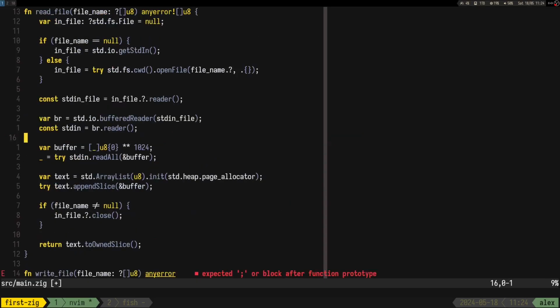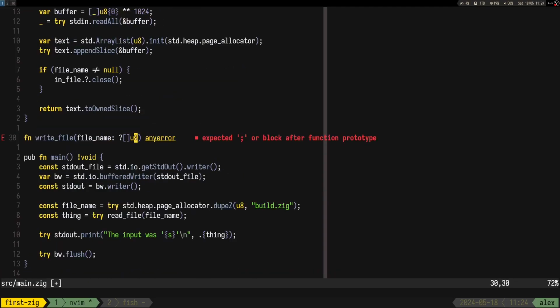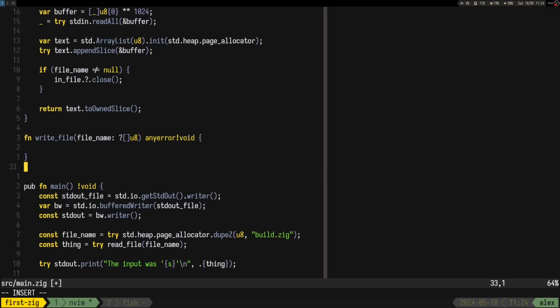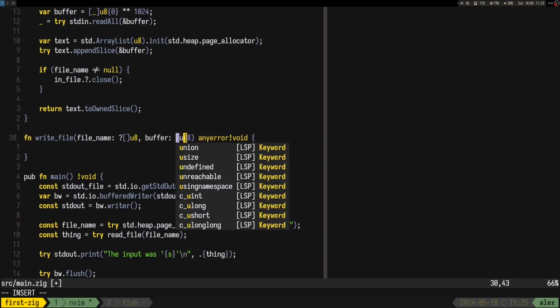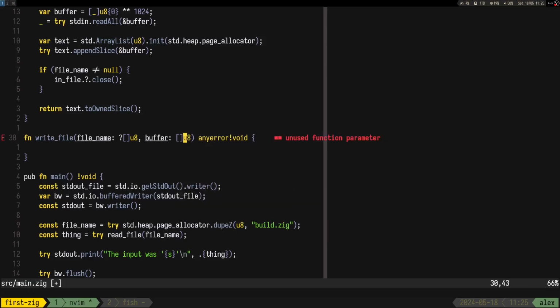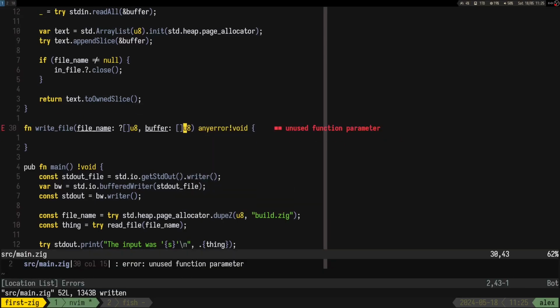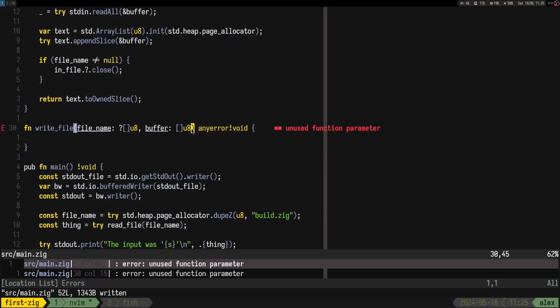Any error or void, am I right? And I think we need to pass also the buffer. So we have the file name where we want to write and what we want to write.